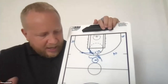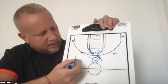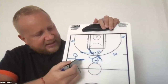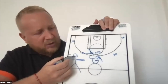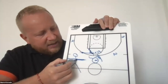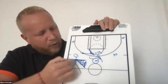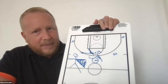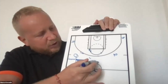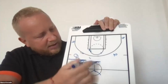If we talk about the handwork, if you can imagine how the player looks like, let's say hands. If we talk about the two hands, this is inside hand, outside hand, if you talk about the post. So the handwork of the post is responsible from 90 degrees till 45. So the post, moving with his head, is responsible for this angle from 45 till 90. And if we talk about the guard, the guard does the same job, but at a different angle, because when he moves his hands, he moves from 60 here till 15.